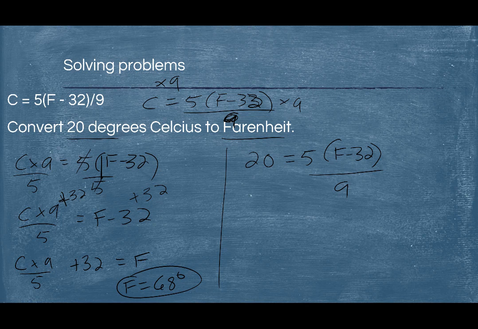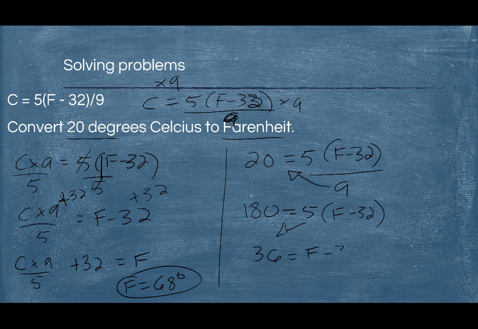So I'm going to use the same approach. I'm going to multiply the 9 up with the 20. So I'm going to go 20 times 9 is equal to 180. So instead of keeping that C the whole time, when you're using this method, you got a number over there on the left the whole time. Next thing, divide by the 5, just like we did before. 180 divided by 5 is 36.